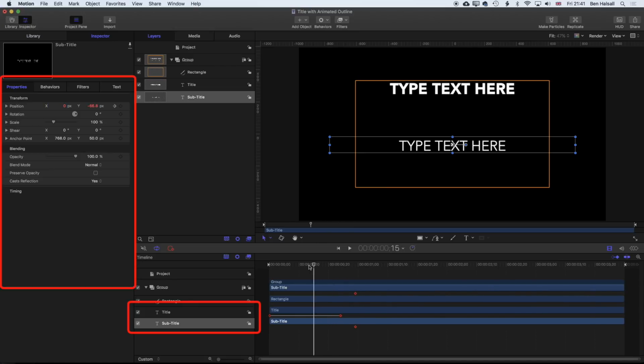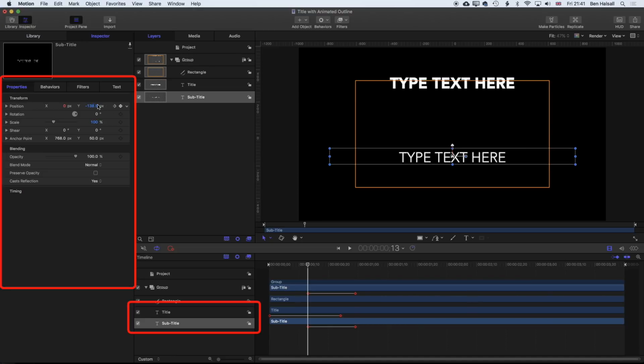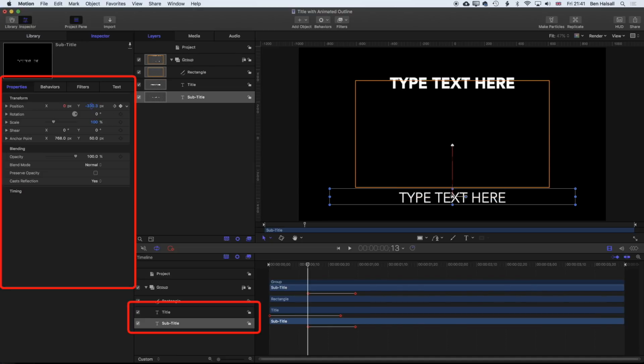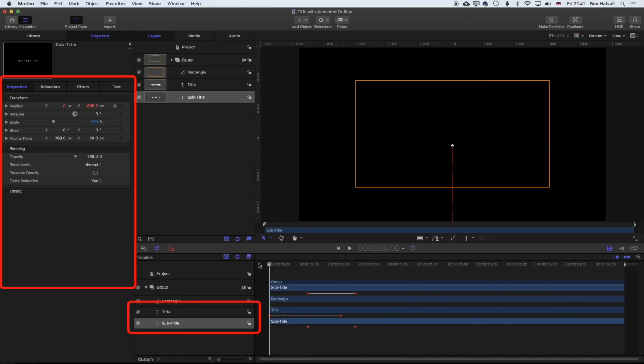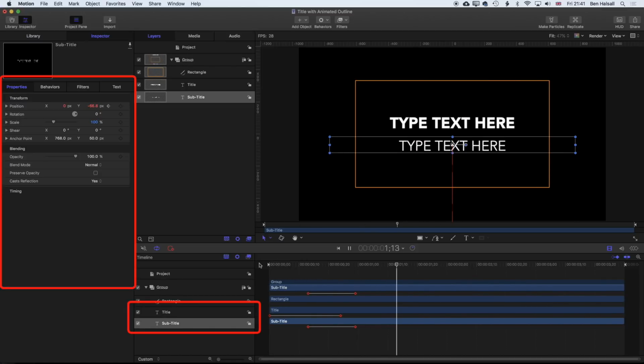And then I'll come back. So just as the main title is coming into shot, I'm going to have the animation for my subtitle begin. So I'm going to drag the numbers here to the left, and that's going to push that subtitle off screen. So now what we have is this, okay, which is nice and smooth. It pops into place quite nicely.